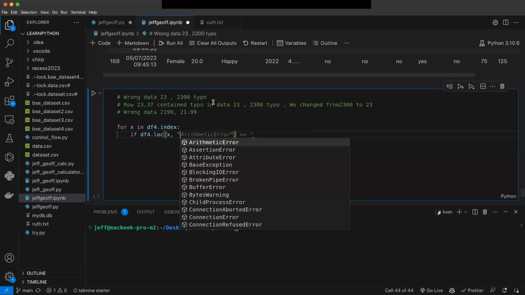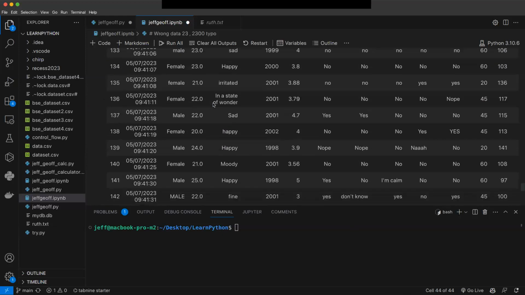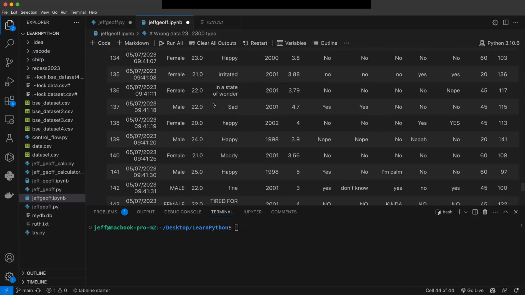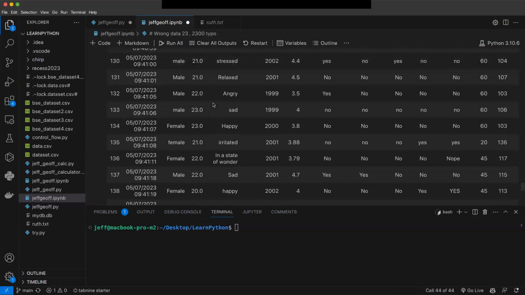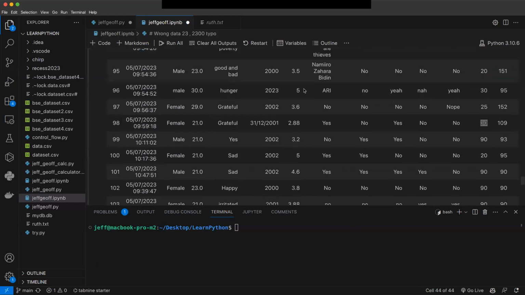Do you want me to scroll? Can't you help me find the column which we want to remove? I don't know, it is on line 13. Okay, let me just scroll up here.